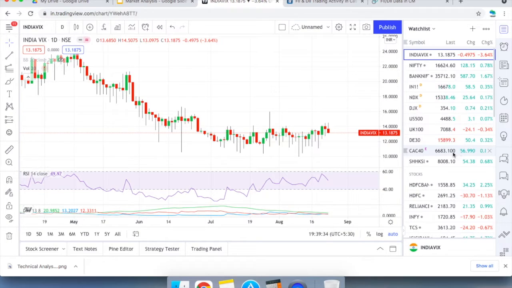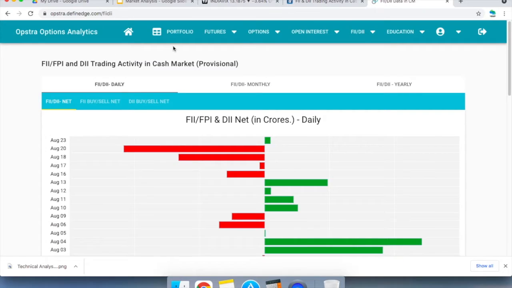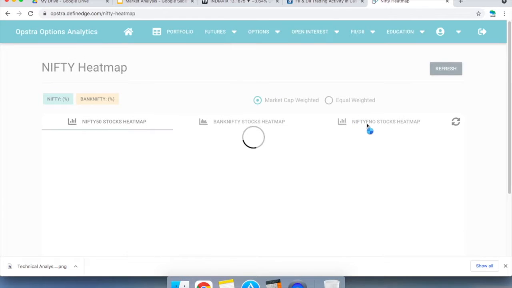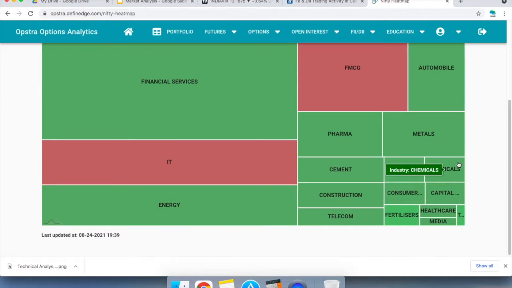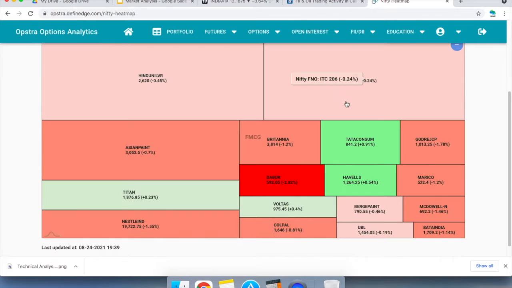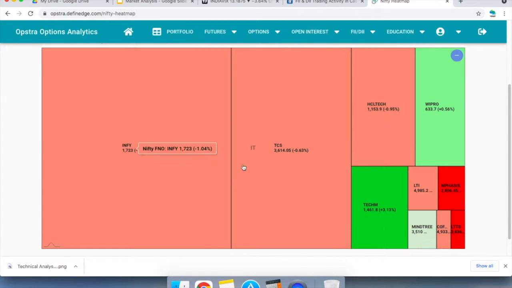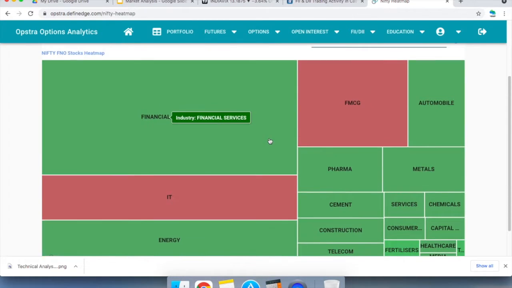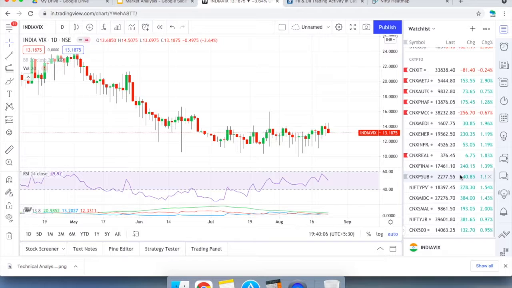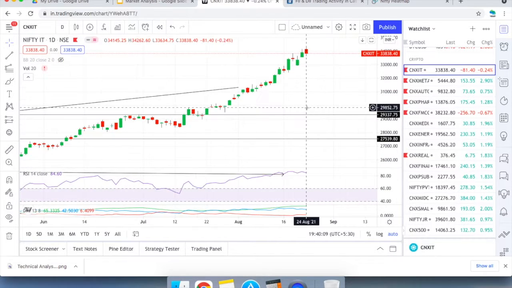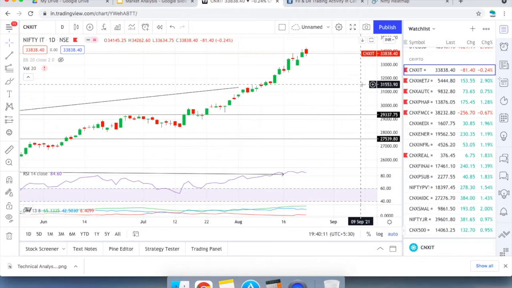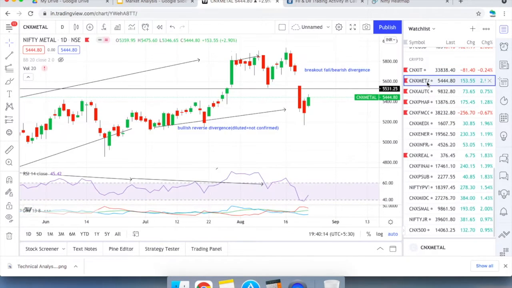And sectorally, if you look at the heat map to see what performed today, only FMCG and IT did not perform. All others are green. FMCG, Asian Paints, Dabur, all of those didn't work out today. IT also, after a long vertical rally, is taking some kind of correction. Let's look at the charts on the IT. You can see that there is bearishness. It has run up in a vertical rally, so be cautiously bullish there.